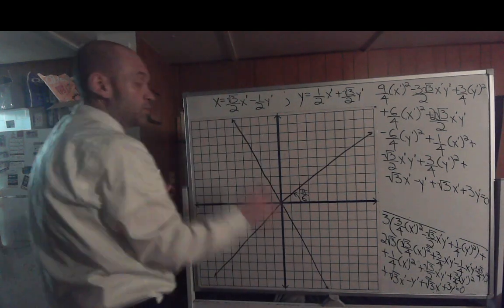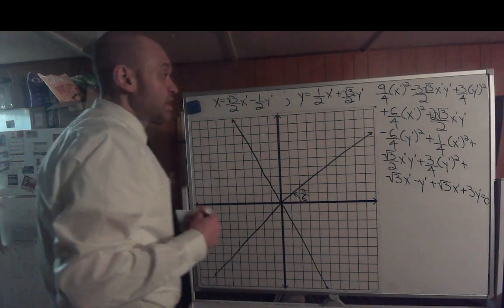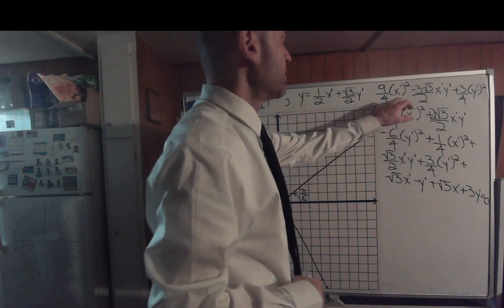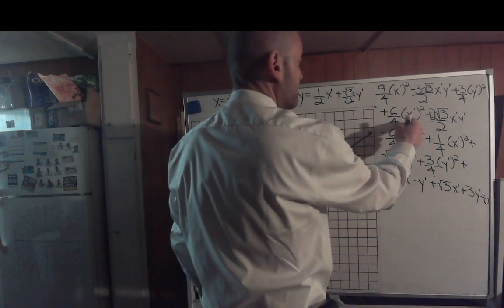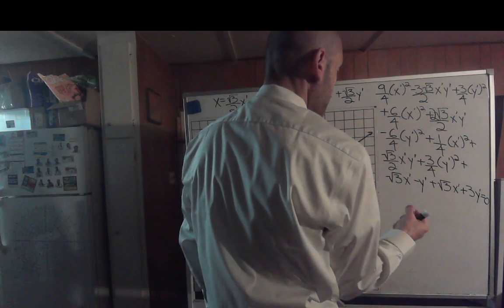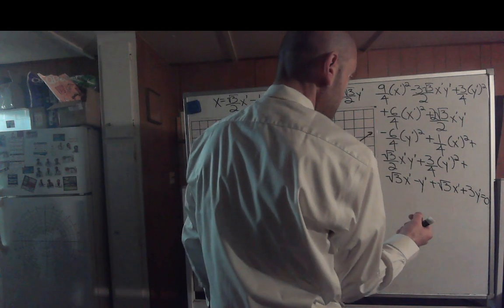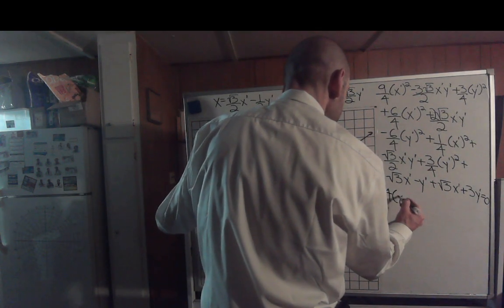Alright, now we should be able to do one more simplification by collecting like terms, and we should have the final equation. Let's figure out all of the x primes first. The x prime squareds. So you have 9/4 plus 6/4 is 15/4 plus 1/4 is 16/4. So you would have 4 times x prime squared.